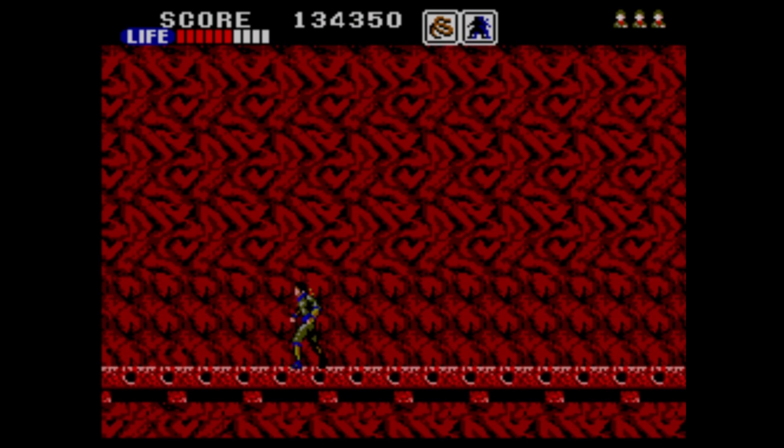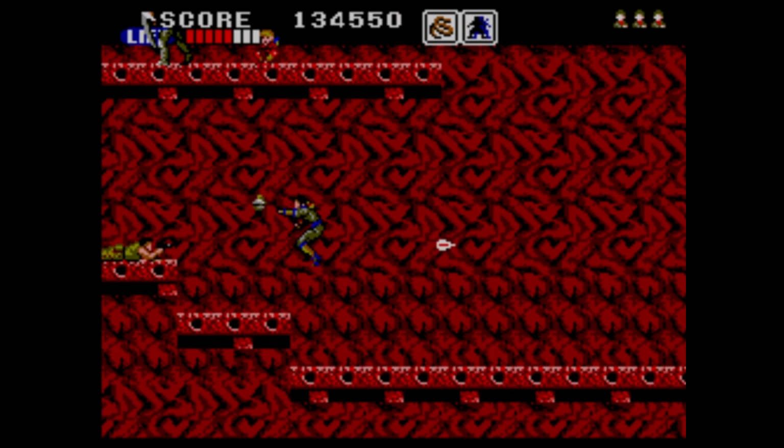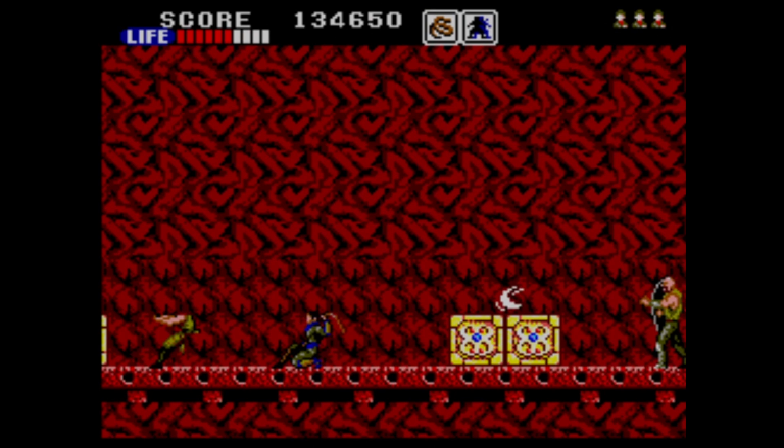Oh, nice try, ninja. You really just have to edge your way forward. Yeah, see? Look at that guy. I'm just gonna be very cautious here. I don't want to have a repeat of what happened last time. Throwing grenades. Okay. So we can jump up. Then we can duck and whip that guy.